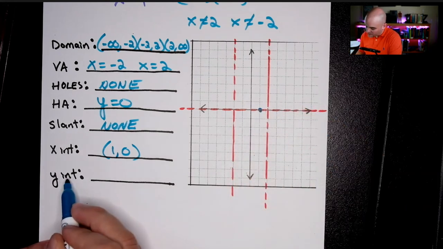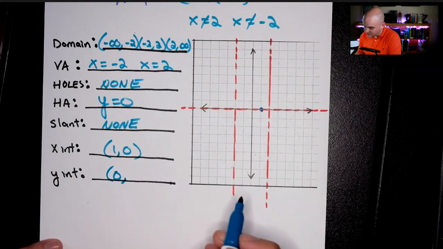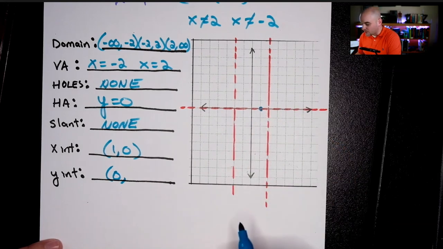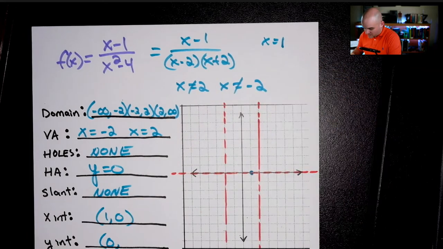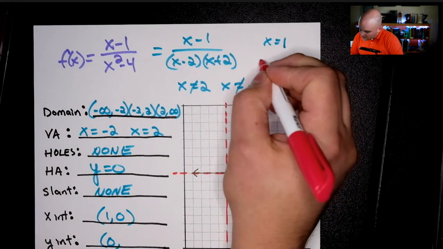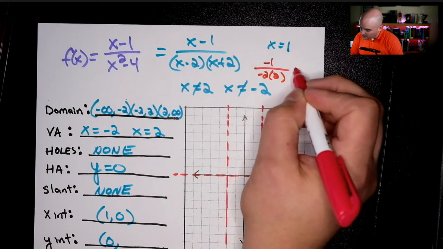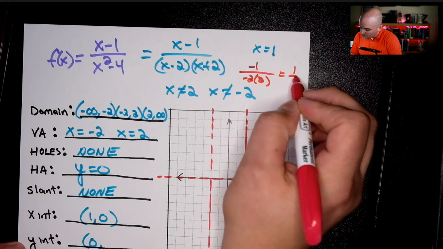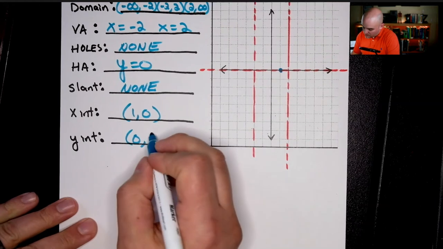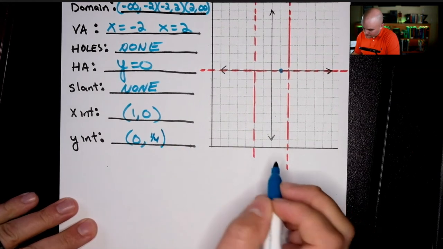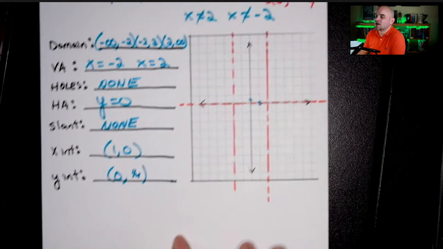And then we have another one over here. Let's see, well, not another x-intercept, but we've got a y-intercept we've got to figure out. That happens when x equals 0, where are we crossing the y-axis? So you put 0 into this mess up here, and when I do, I get this. Negative 1 in the numerator, and negative 2 times 2 in the denominator, which gives me positive 1/4. So when x equals 0, y equals positive 1/4. So 0, 1/4 like that. And that's all I really got to graph this thing.